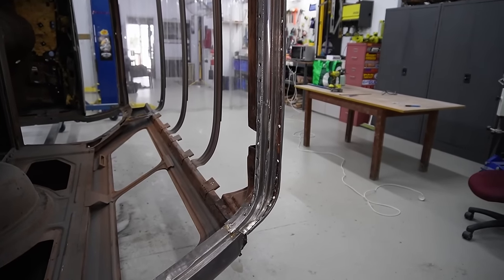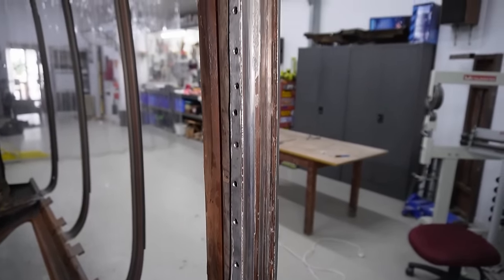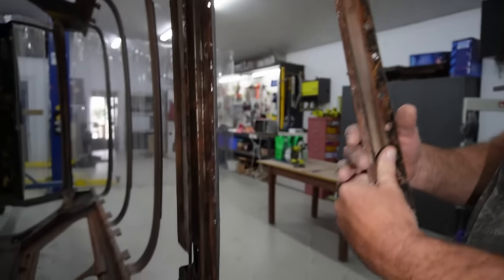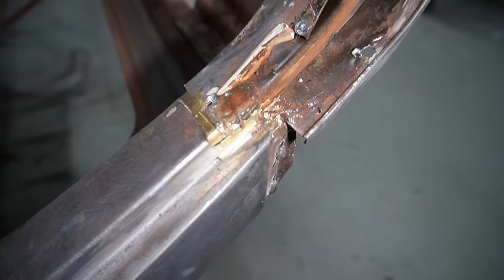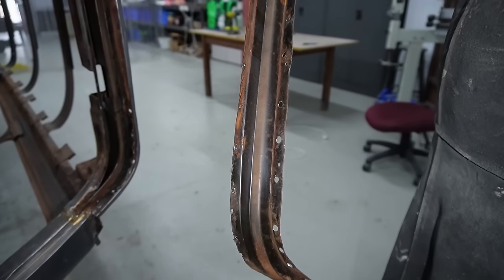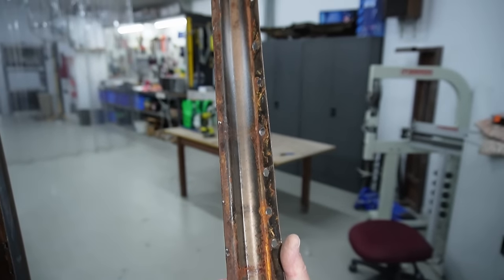Righto, so just like that, Darren's just drilled out all of those spot welds and it come out pretty good. And if you take your time and make sure, you've got to cut through, this is all factory bronze, they used a lot of that bronze in the factory back in the 70s. So that panel's come off, you can see there, they're bare metal inside. Just start to rust a bit, but that'll clean up quite nicely.